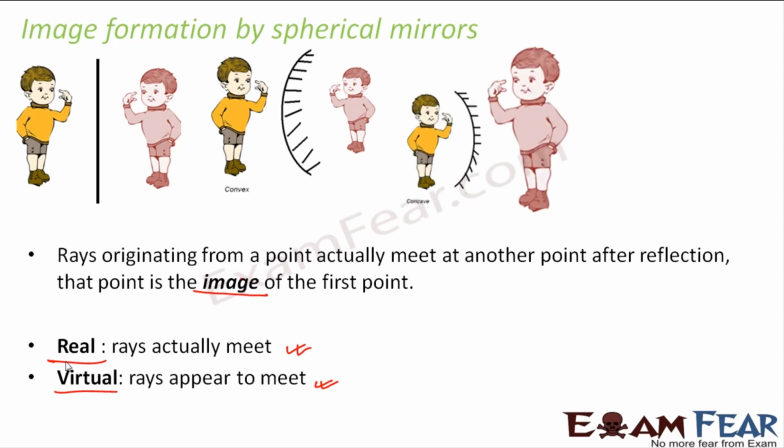In case of concave mirror, you get both virtual image as well as real image. Here if you see, you have got a virtual image, but here again with the same concave mirror, you got a real image. This was your object and this was the image. So that means in concave mirror, depending upon the position of the object, how far the object is located from the mirror, you will get either a virtual image or a real image, right? So these are the two types of images that can be formed, and the concept is that the point at which the reflected rays meet is the point where the image will be formed.